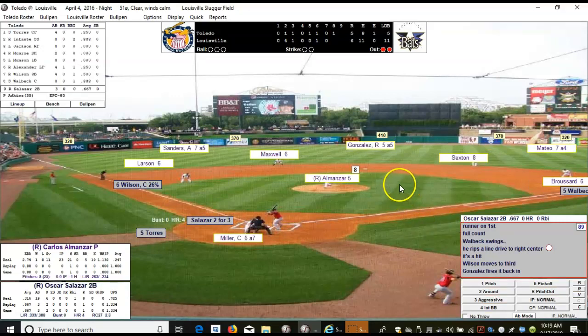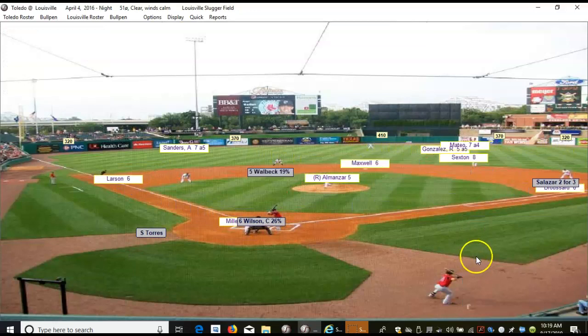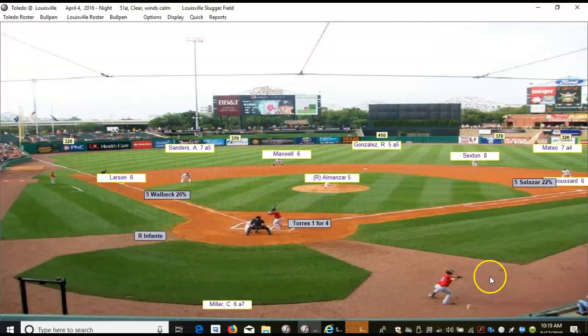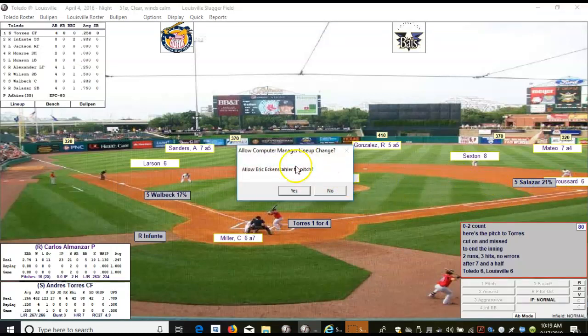It is 6-5. Runners on the corners, 2 outs, and Oscar Salazar steps to the plate. Almanzar gives up the base hit, and we're tied. So he didn't end up closing anything. That's a base hit, and we're tied. It gets Kalita off the hook and takes the win away from Jared Fernandez. And now they've got to worry about things here as Torres comes to the plate. Foul tip. 6-6 here in the top of the 8th. 2 outs. Torres struck him out, and we go to the bottom of the 8th.